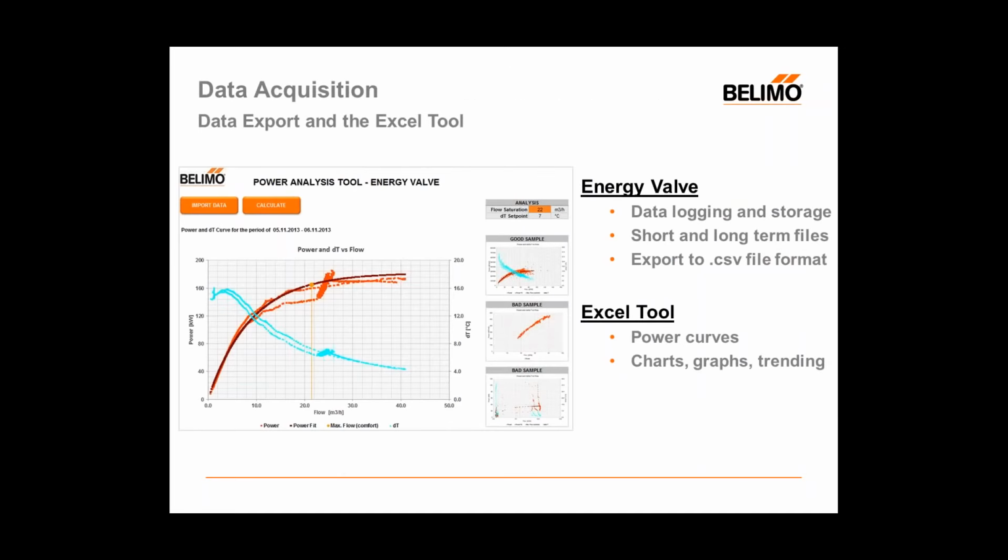Something else the data analysis tool can be used for is plotting the power output curve of the air handler's coil that the valve is associated with. What this will do is it will show you your power saturation point, which is the maximum BTU the coil can yield at a specific flow, and then the associated delta T with that point. This can help make decisions on maybe where we should max out our GPM or our flow rate, and also where we should set our delta T.